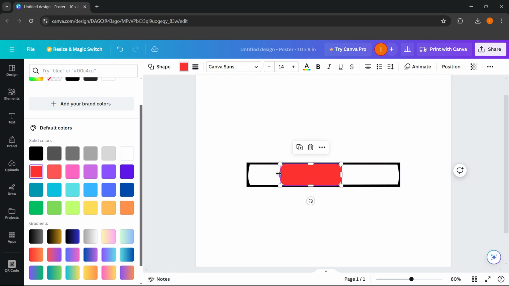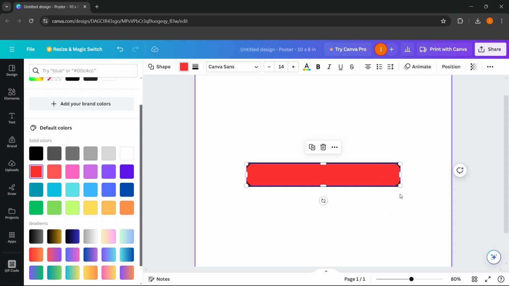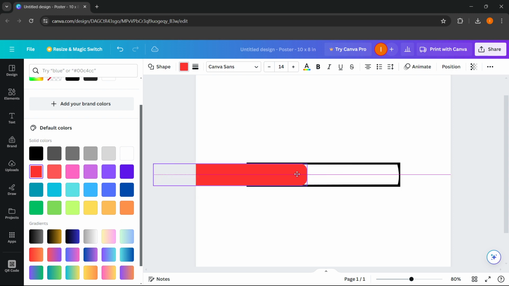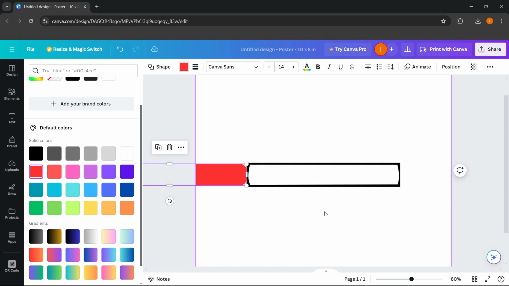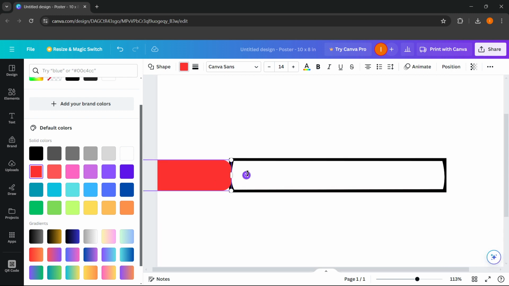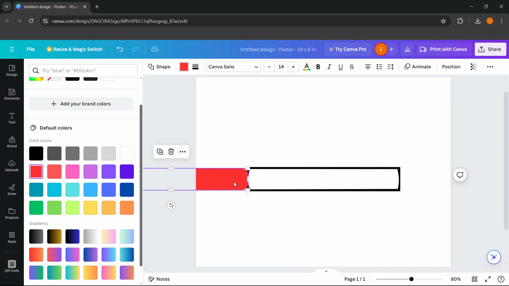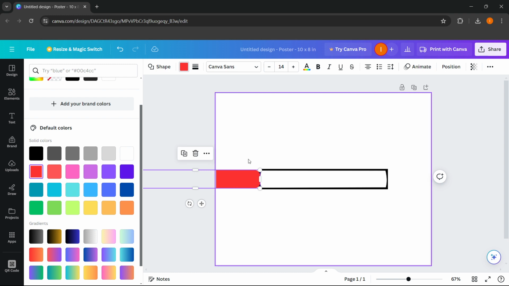Now, what you then want to do as the second step is make this long enough to fill the entire box, essentially, okay? So you want to measure this out so that it fills the entire box. There we go. It's now filled. And what you then want to do is simply put it on the very left, just before the beginning, okay? There we go. It's now exactly before the beginning. And then what we want to do is animate this so it's going to go straight in there, okay? And I'll show you how to do this right now.